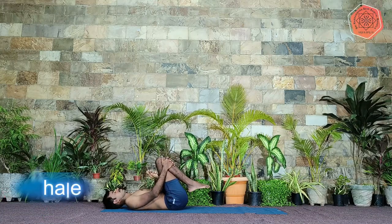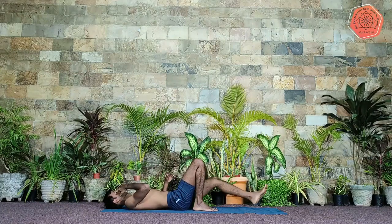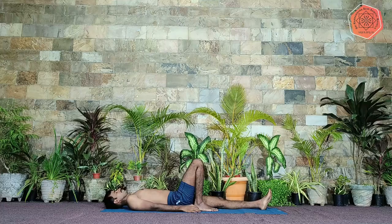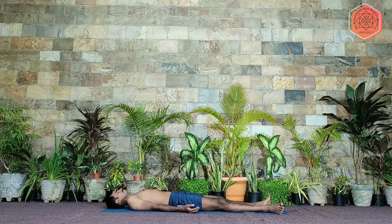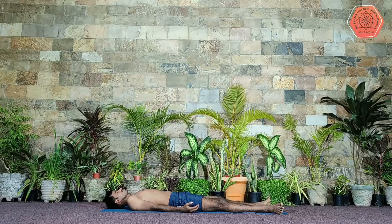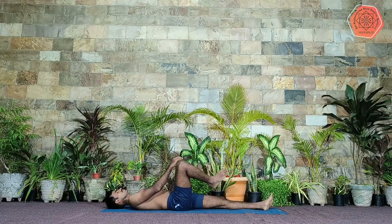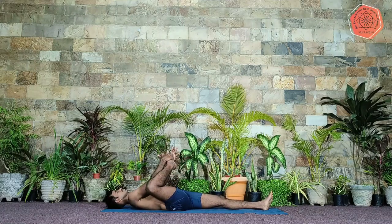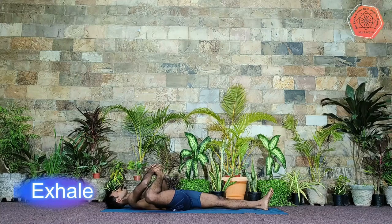Inhale, come back to the center. Release and relax. Now we'll go for Ekapada Ananda Madhirasana, single leg happy baby pose. Bend your right leg at the knee, hold the right foot with both the hands, pull it towards your face.